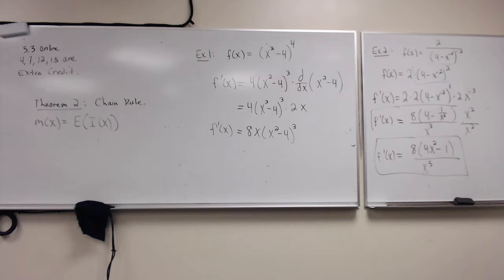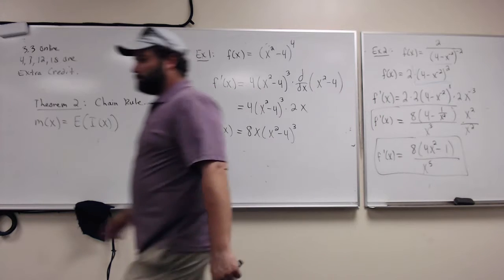On the test, I'll probably say something like, find the derivatives, you do not need to simplify. Unless it's a problem like, where's the tangent line horizontal? Well, then you're going to have to do some algebra, because you'll have to set the derivative equal to 0 and solve. Usually I like to simplify it first so it doesn't have any negative exponents before I set it equal to 0 and solve, but you can do it either way. Okay, thank you.